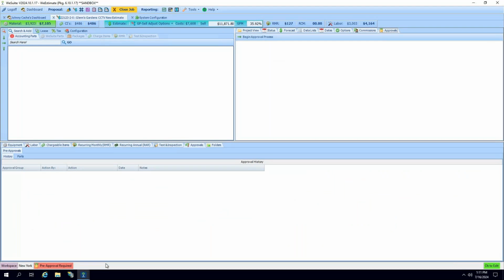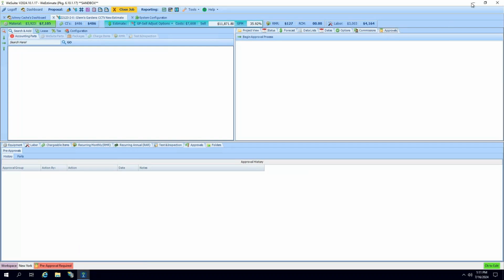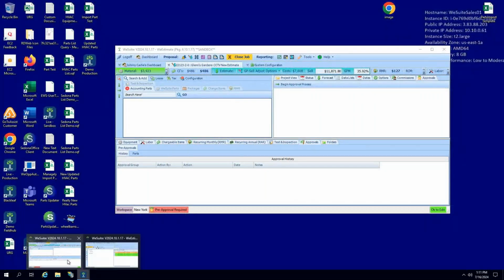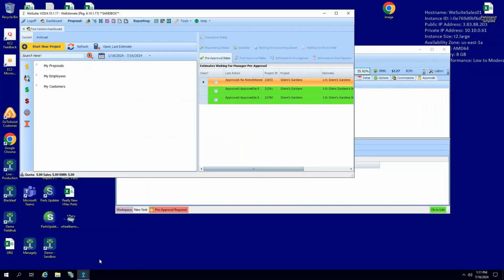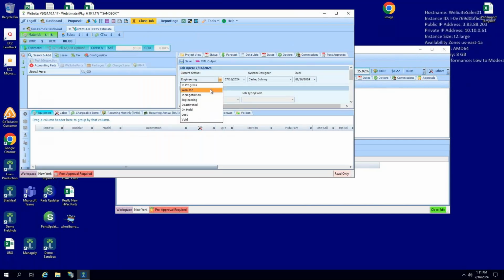With approvals, we'll go ahead and take any quote here. So let's take my second window. Let's take Tom, for example. Now Tom has a job. Let's go ahead and open this up, and we'll create a second one for later. Let's change this from engineering.